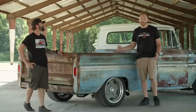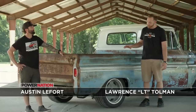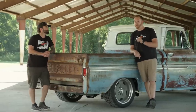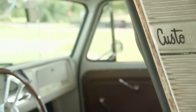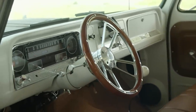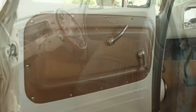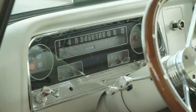Most of our effort was spent on the chassis. Even though this truck looks old and decrepit from the outside, we spent a whole lot of time on the chassis to make it run and drive like a brand new truck right off the showroom floor. But if you take a seat on the inside, it will drop you right back in 1965 — it still has that nostalgic original feel, just freshened up with new paint, custom seat upholstery, door panels, and some nice gauges and a steering wheel.